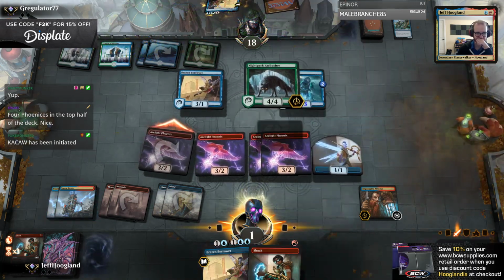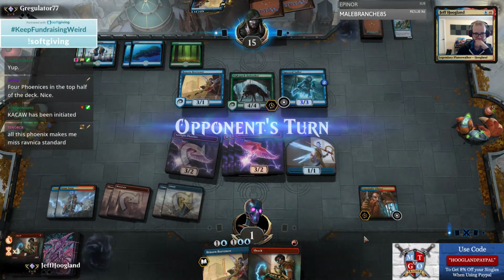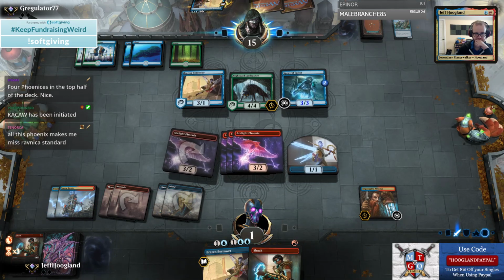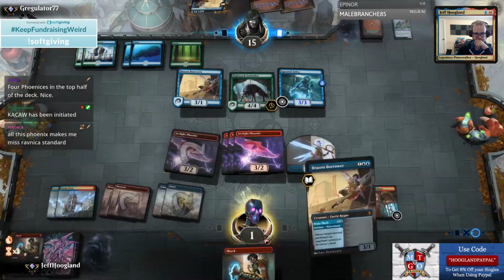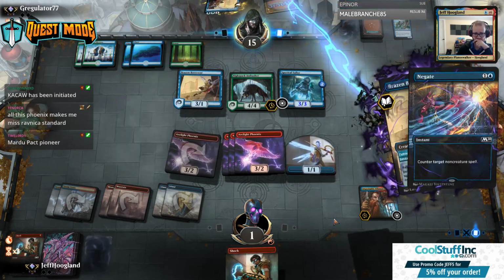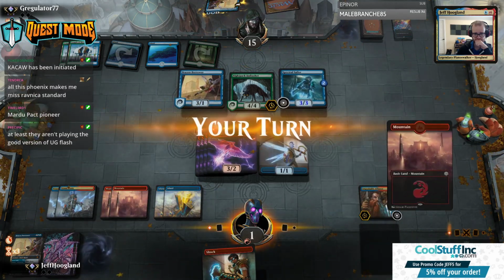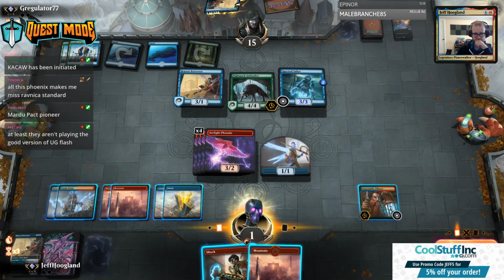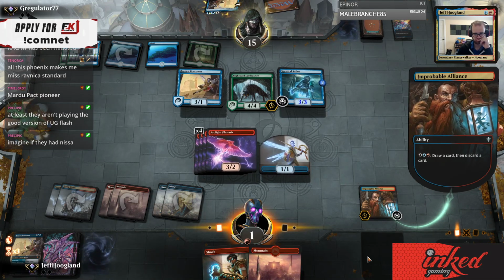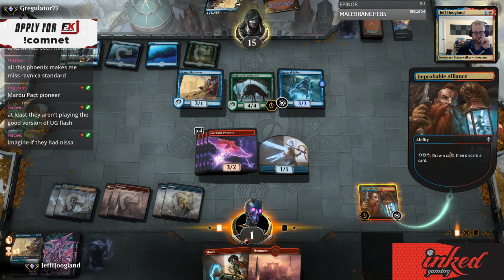Cacaw has been initiated, right? Let's pick that one back up here. Even if they counterspell this, they don't get a token this turn. So this activation gives me a 1/1.